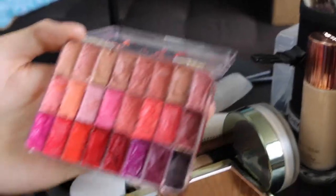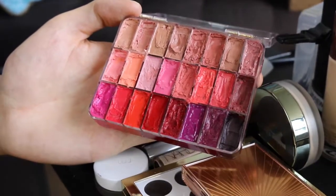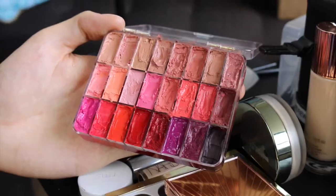Amazing. Yeah, neutral's fun. You can do a nude, but a lot of people think of nude as that Kardashian kind of concealer look. A nude is just a shade more punchy and maybe a shade lighter than your lip shade, but just one shade. You can also go one shade down, but as long as it's similar to your natural lip color, that's a good place to start. So I have my handy lip palette here, which I've smashed a whole bunch of lipsticks into. It's basically the beige rainbow. It's all beige, and then there's pink or orange added.